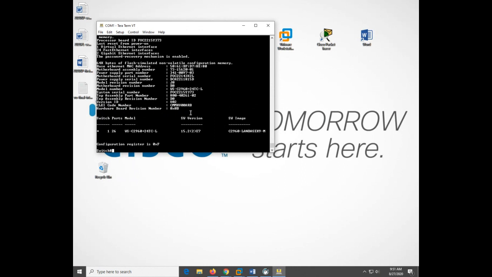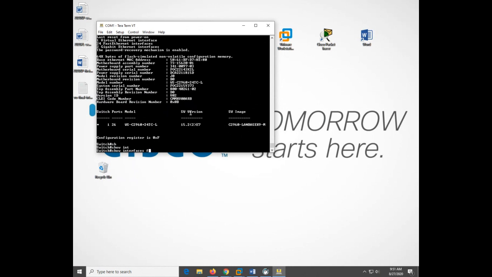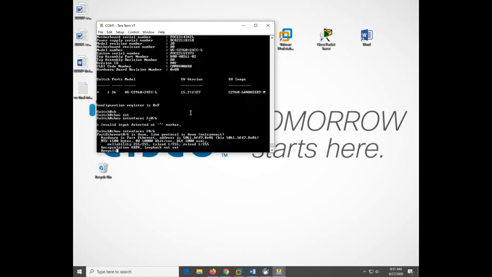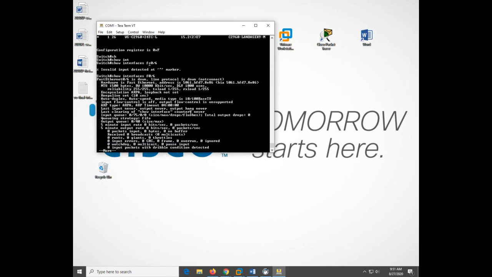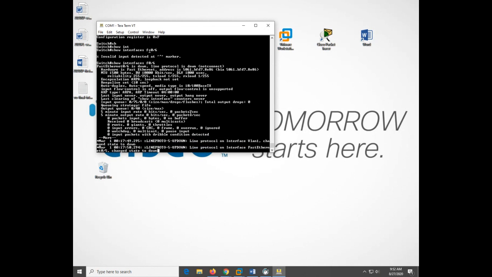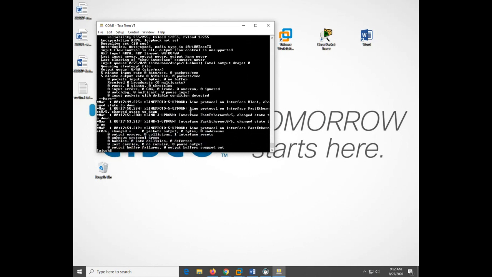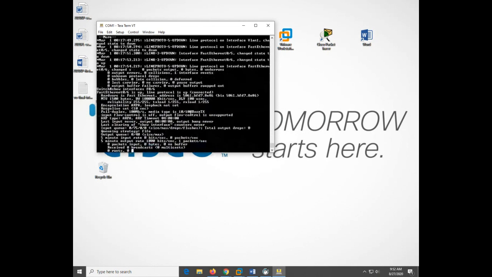Now, let's look at show interface. He types show interface FA0/6. Oops. Oh, I fat fingered it. Plugged it into 5 instead of 6. So I took it out of 5, 5 went down. I put it in 6, 6 came up. Due to something called spanning tree protocol, it's going to take about 50 seconds before the light turns green. So I'm going to repeat the command with the up arrow key.